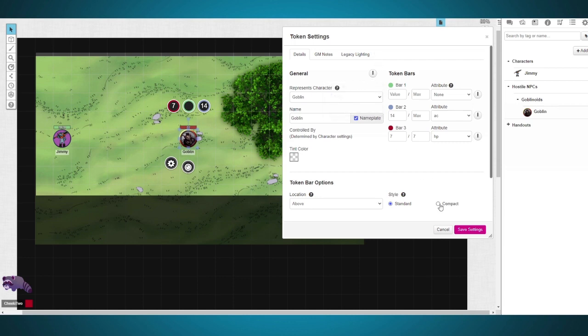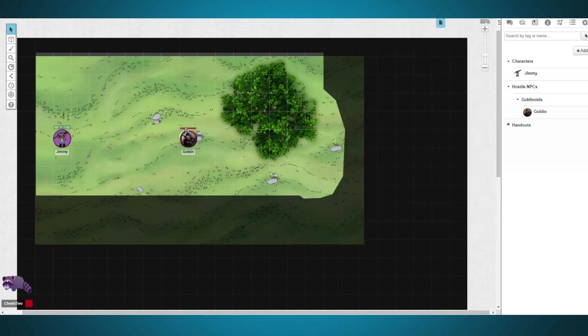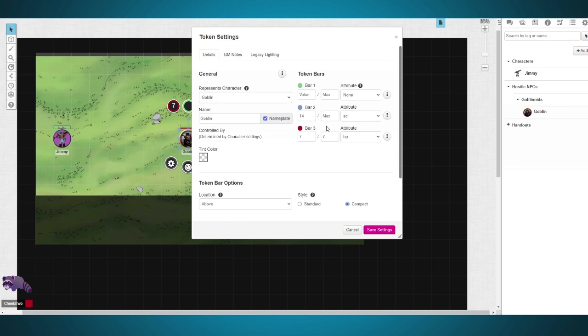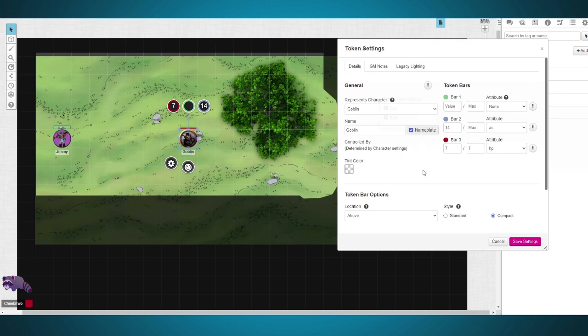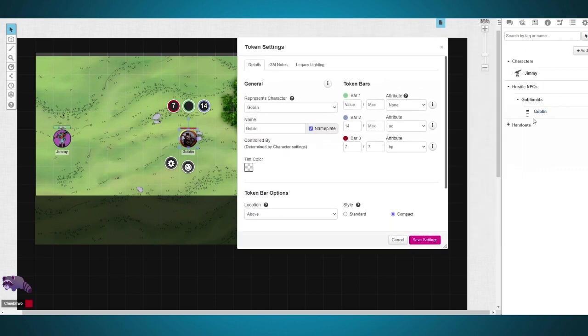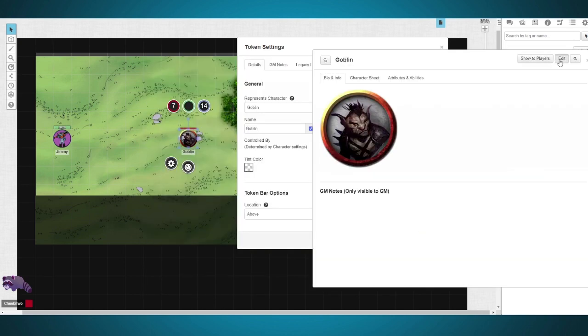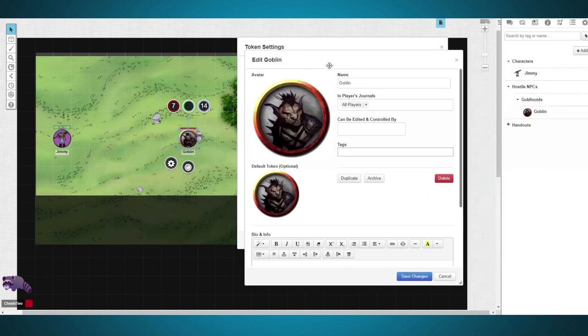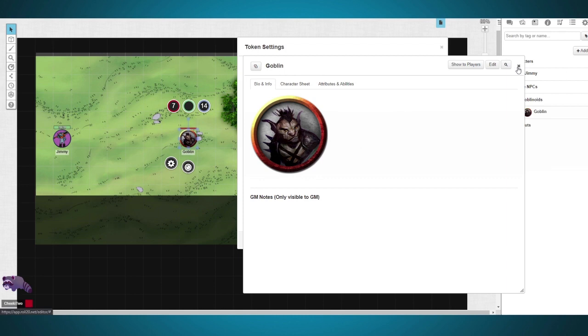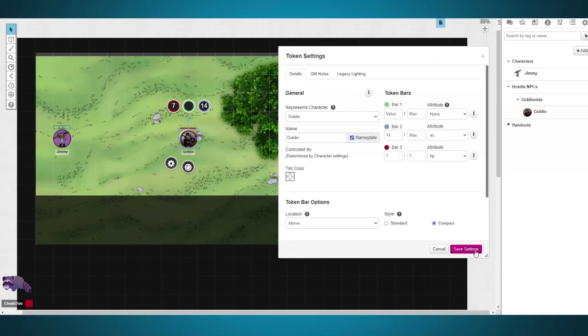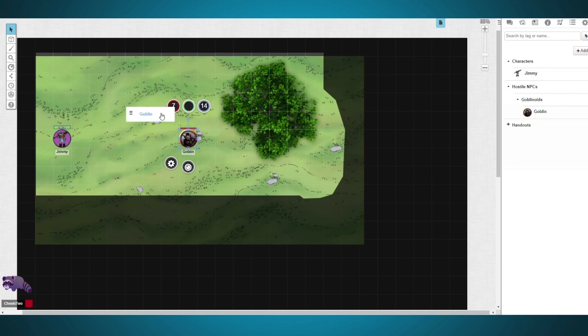And you can even compact the health to make it just one slim bar without the numbers above it. And if you want, you can let the players see their health if you like them knowing how much health stuff has left. Not everyone does, so I can see why you might not. But yeah, so that belongs to the goblin. Let's open up the goblin sheet. Let's go in. Let's save that as the goblin. That's going to be great. So now, before you go any further, when you drag out all these goblins, guess what's going to happen?